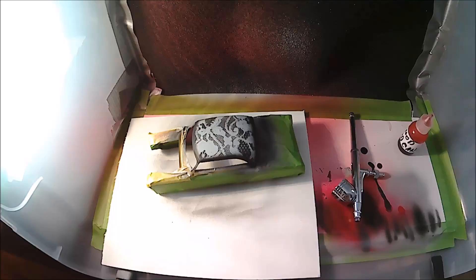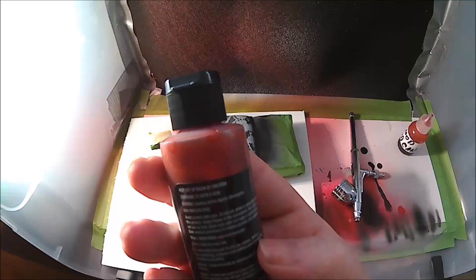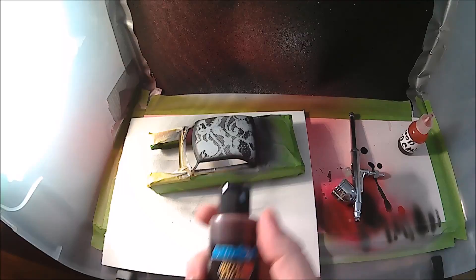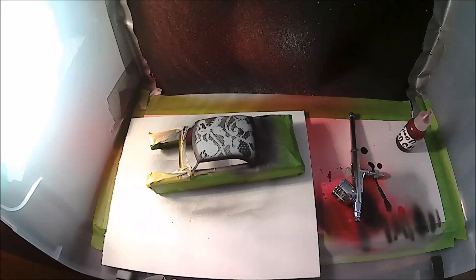I'll ask people questions and use it to see how they use it, what they might thin or reduce it with. So I know a ballpark range of where to start. They recommend using the 4030 — the Intercoat 4030 — as a reducer. I use the high performance reducer from Wicked Colors and I get good results with it too. I've talked to people and they say you can use the 4030 Intercoat or the high performance reducer — I think it's W500 or something like that, and it has another number — maybe 4012 or something.